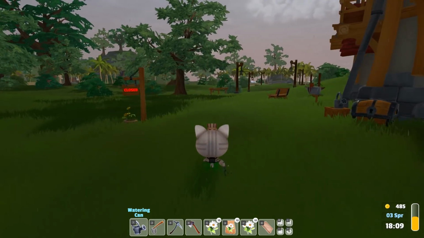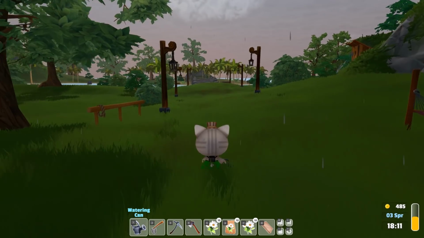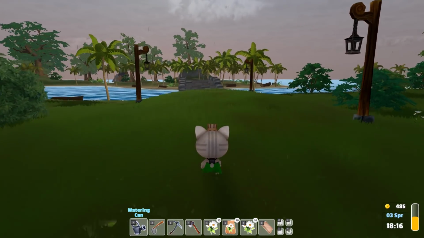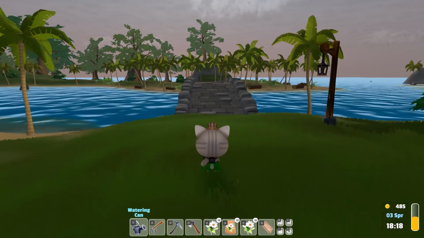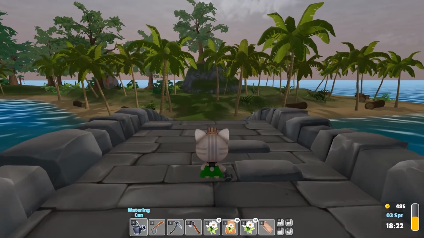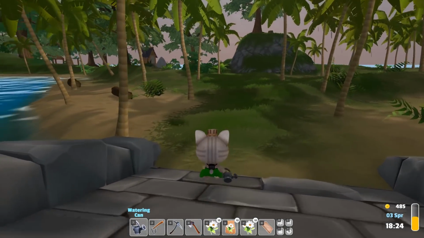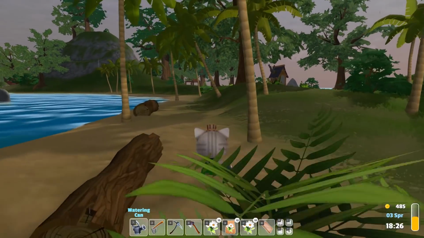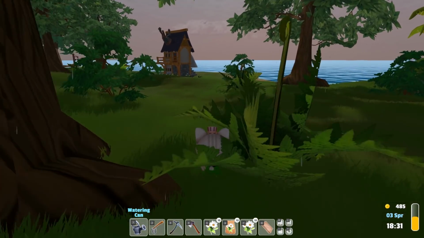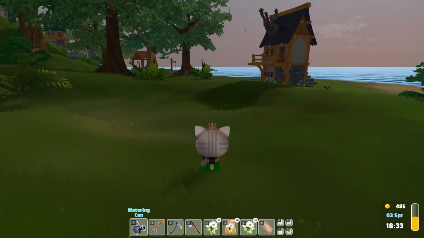I don't think we even have the notice board yet, do we? Let's go and have a look quickly. I might be able to get a bit more money if the notice board is there, but I think that turns up a bit later on. It's going to take me a few days to save for the coop.